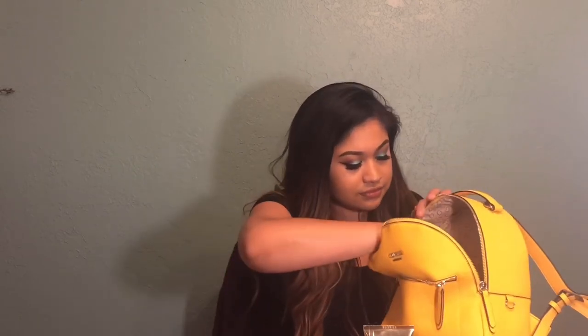I have some earrings from the other day — I just threw them in there because I didn't want to wear them anymore. The good thing is if I ever need some earrings they're in there. And then I feel like every female needs to have this: a little female hygiene mini pouch, just in case that time comes and you are always prepared. I have tampons, pads, things like that — you never know when one of your friends may need some, and mother nature can come up on you real sneaky.